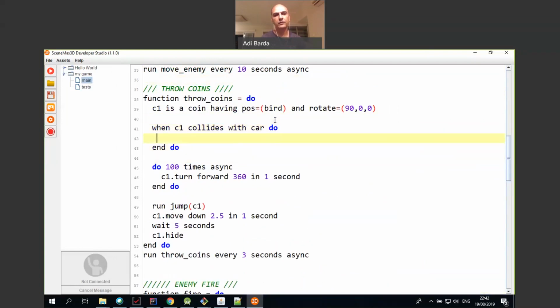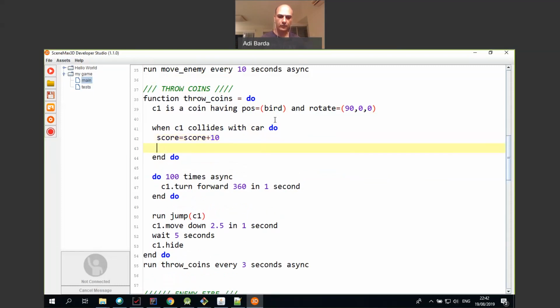And what I'm going to do here is, of course, add some score. So score equals score plus, let's say, a point, and of course I'm going to update my screen, and let's see how it works.